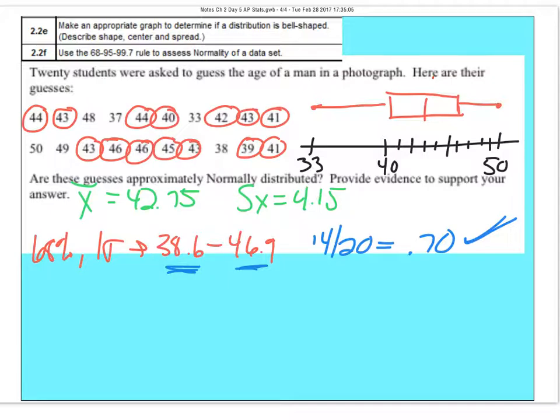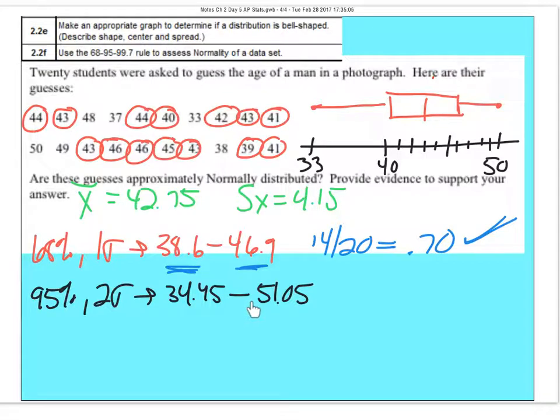Let's check two standard deviations. We know 95% of the data should be within two standard deviations. That range would be the values between 34.45 and 51.05. Again, I just took this value, subtracted another standard deviation, and I took this one and added another standard deviation to get the range. So we're not quite at 34, so we need to look at values between 35 and 51. And when we do that, that tacks on these 5 more, so now we're at 19 of 20 observations that meet that requirement. In terms of a percentage, that actually is 95%, so that's looking really good.